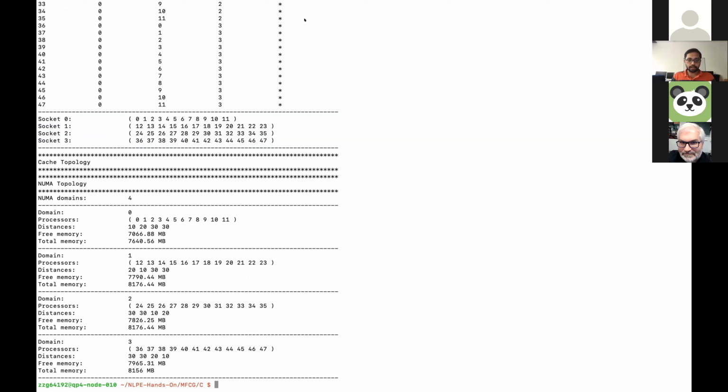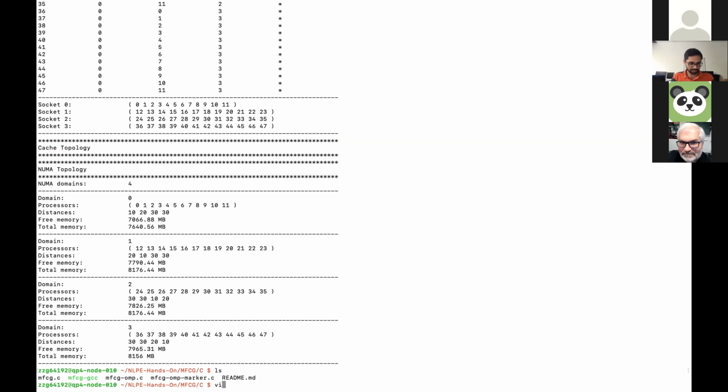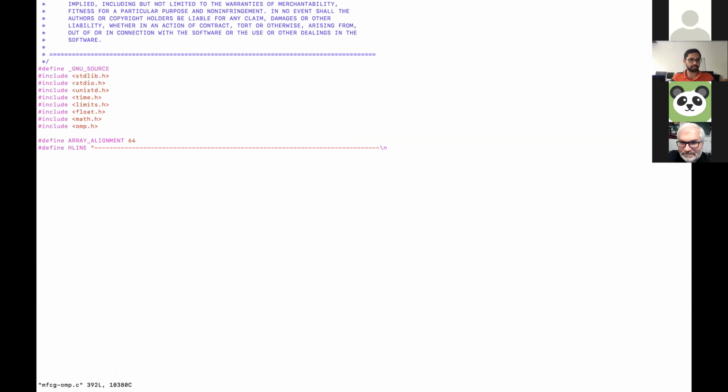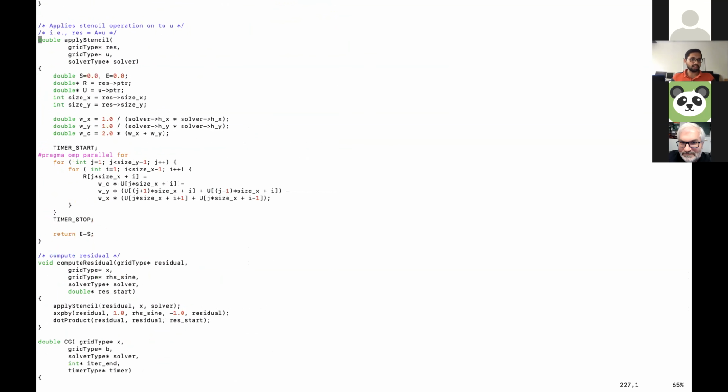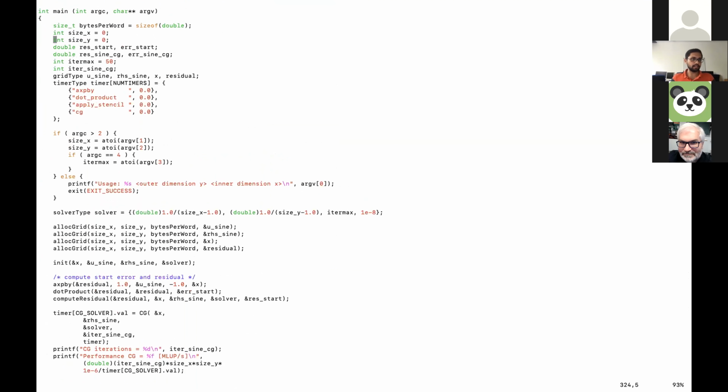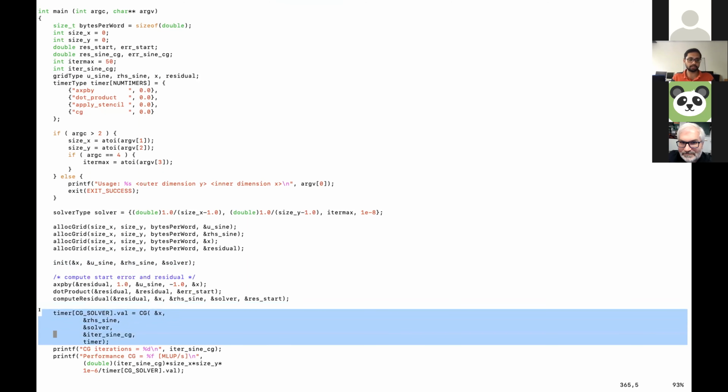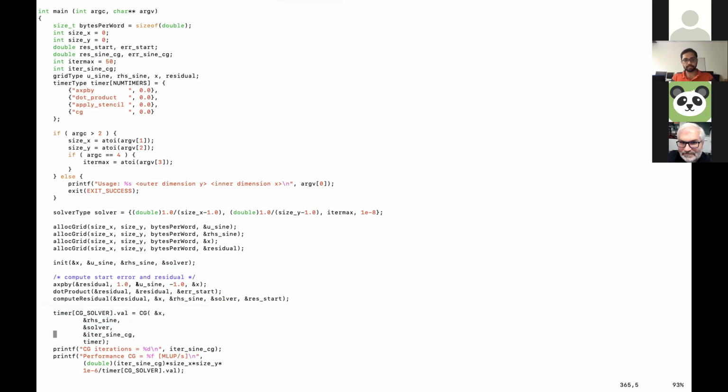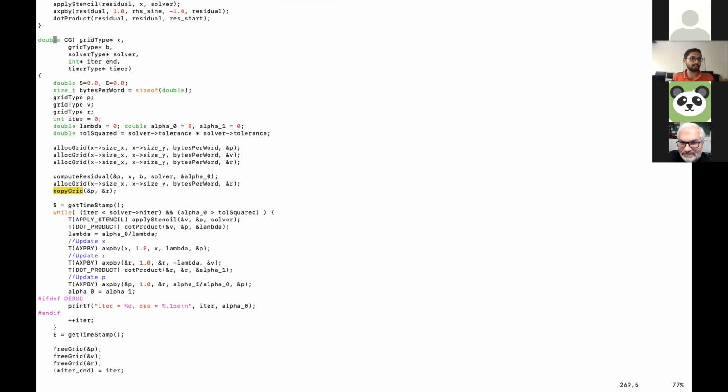For the first run, I have here a matrix-free conjugate gradient solver, and there's an OpenMP version of the solver. In the main routine, it allocates and initializes some grids. At the end, the most costly part is calling this CG solver, which is basically solving the heat equation. Therefore a 2D 5-point stencil is used. The CG solver is pretty trivial here.